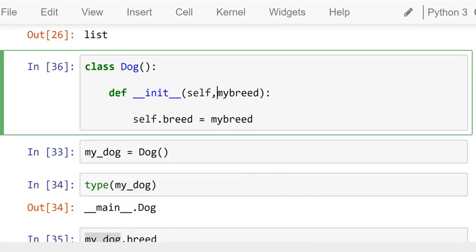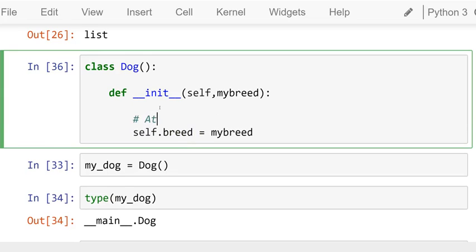So what happens is you pass in this variable for my_breed, and then the next step is you take whatever variable was provided for my_breed and then set it equal to the attribute .breed or self.breed because this represents the instance of the object itself.